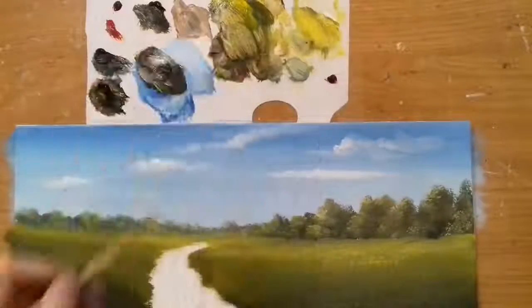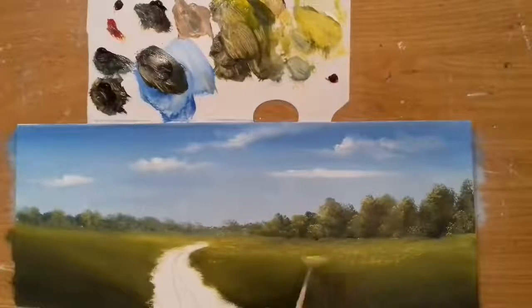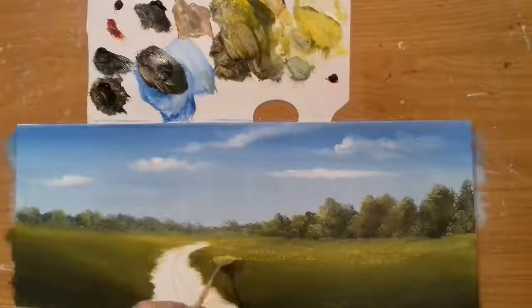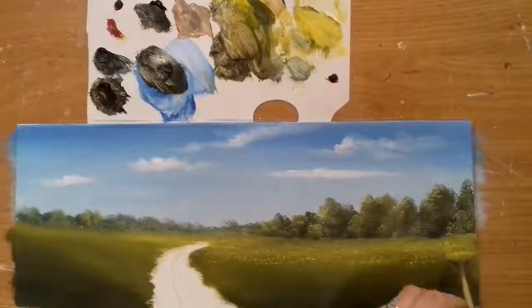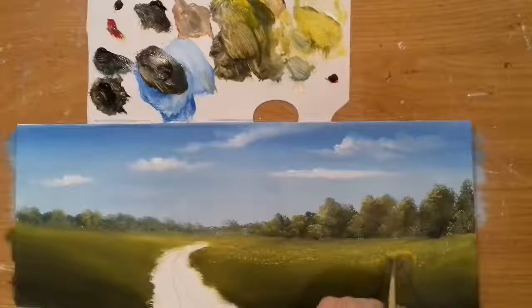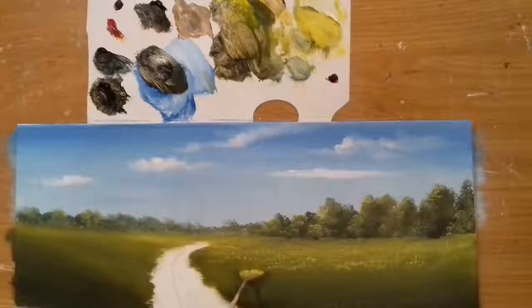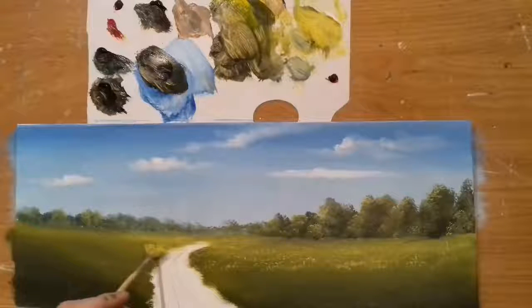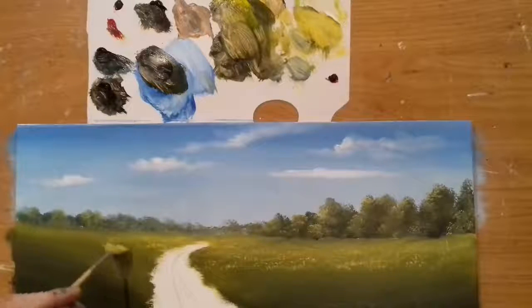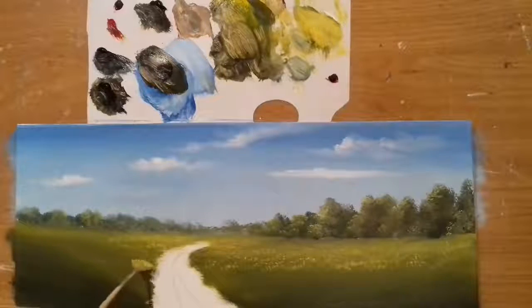You see? So, just here and there, I'm just dabbing this fan brush. Just creating some texture, that's all. And you can even do a little flick as well to create this grass. You see? Just little flicks here and there. So that's why I painted this dark to begin with, so that these would show then. Lovely, you see? And bring it across here, just here and there. You see? Very, very gently dabbing off in the distance.